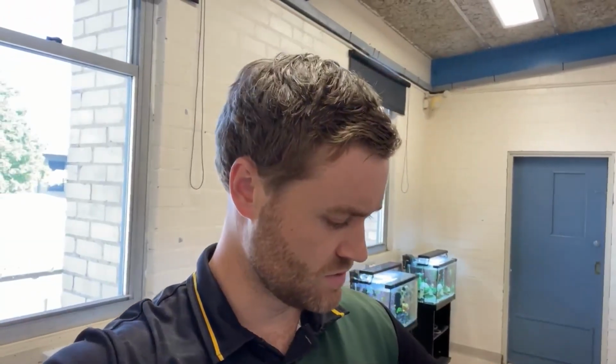So throughout the term we'll be adding fish slowly into the tanks to get all set up so the kids can have a full tank of fish where they can look after them and do all the assessments and all the other stuff they have to on them. So yeah, they're coming along nicely, so I'll probably pick you up when I have a couple more fish, maybe later on in the term. We'll see how we go. Cheers.